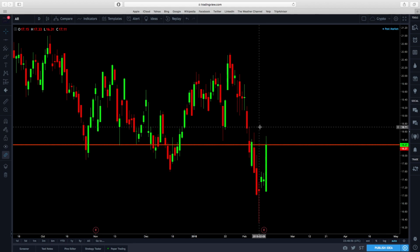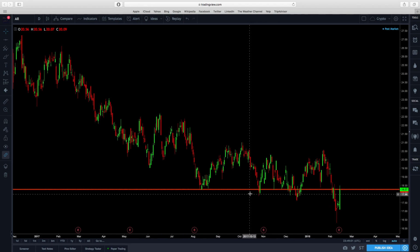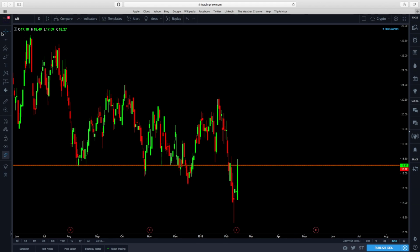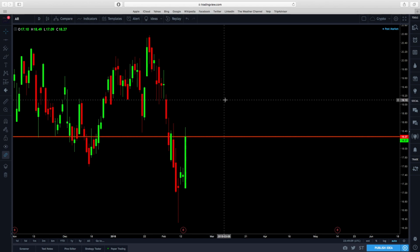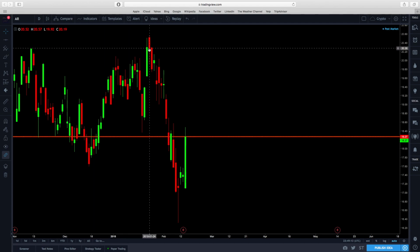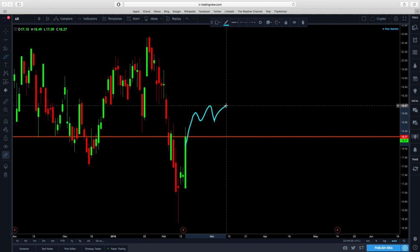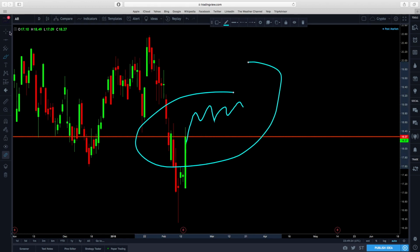So now that I'm outside of a live trade, I've exited my position, I can regroup and I can say, well, does this still look like it's going to come down? Yes, absolutely. Where would be a good place to take the trade? A good place to take the trade is after this up move has finished. Usually when you get an up move, you get an area here where you consolidate. So if we get an up move, it goes a little bit higher, comes down, does this a little bit. This might be the place where you want to take your trade, right?